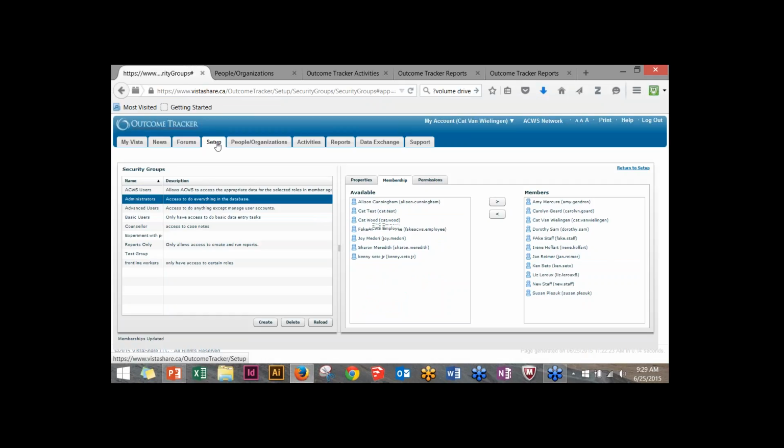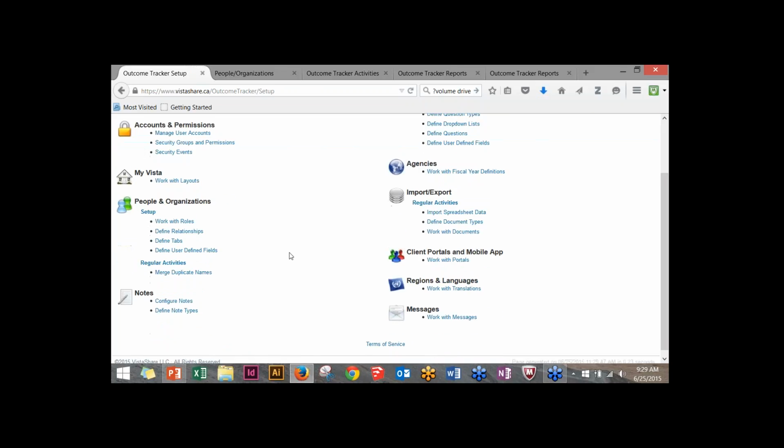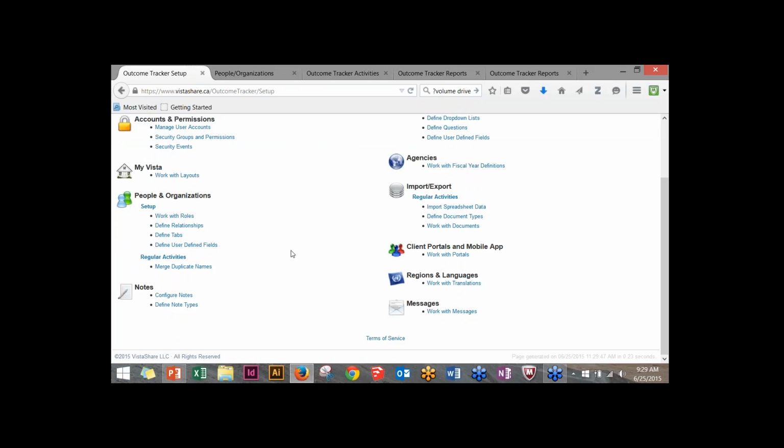Okay, so let's go back to the Setup tab. And let's look at some of the functions under people and organizations. So another request that we get quite frequently in terms of support is how to work with tabs in Outcome Tracker.